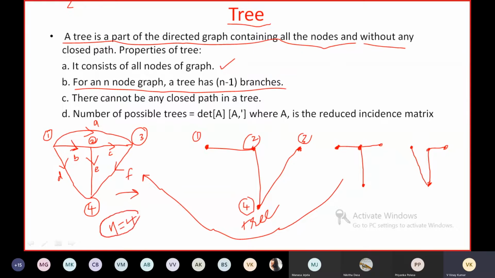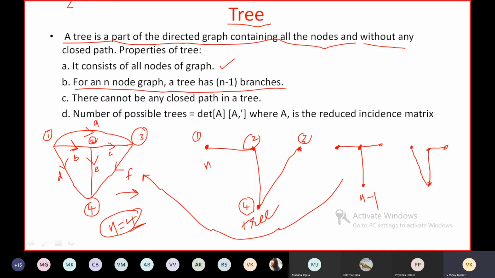For an n node graph, the branches of the tree will be n minus 1.